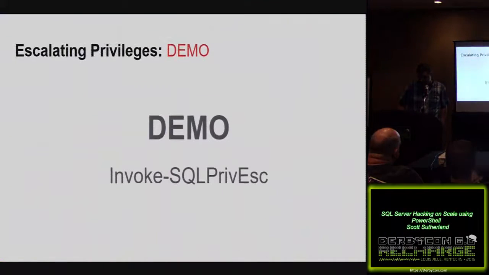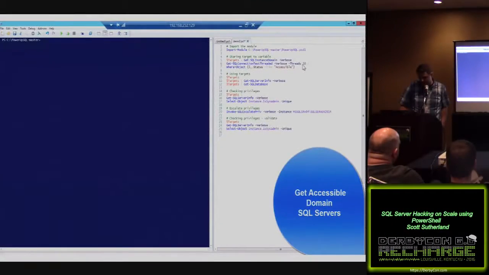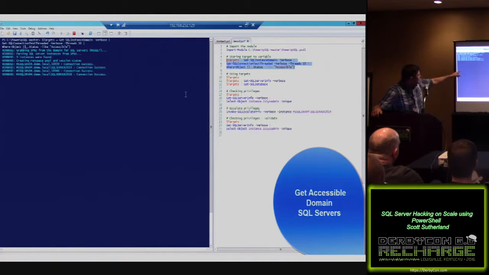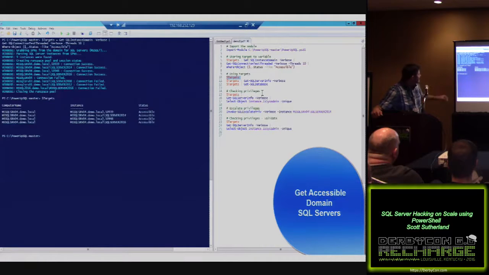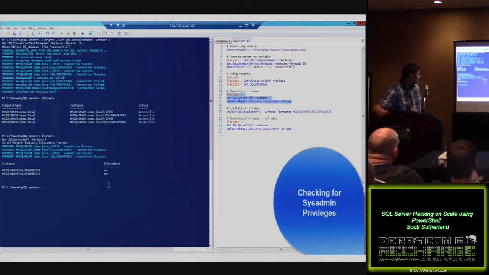That can be outputted naturally using PowerShell into a number of different formats. I also, like I said, I'm a red teamer and a pen tester, and I wanted that ability to press a button and become an admin, so I did. So here in this example, once again, we're doing access enumeration with the two functions we talked about before. We're getting a list of the systems we can touch, and we're going to use that server info function I showed you before to determine what systems we have sysadmin to. It's worth noting that out of the 250 systems we accessed in that other environment, half of them I had sysadmin on out of the gate.